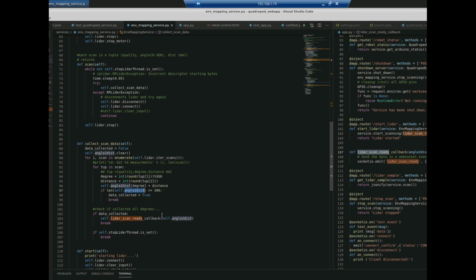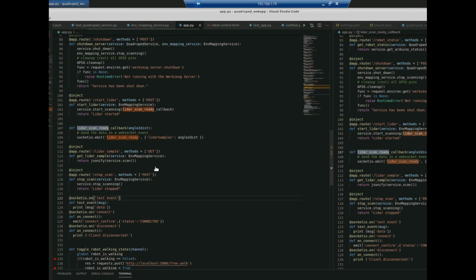And such a structure I am handing over to the LIDAR scan ready callback. And this callback is invoked here in the main application class. What it does is simply send the angle to distance structure as JSON over the WebSocket connection, and the front end is consuming this and is able to draw a chart.